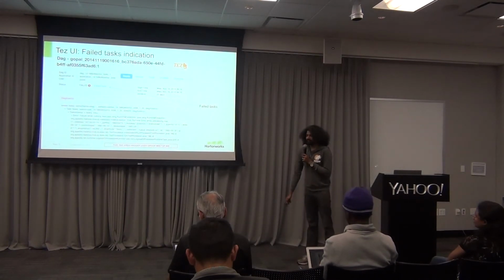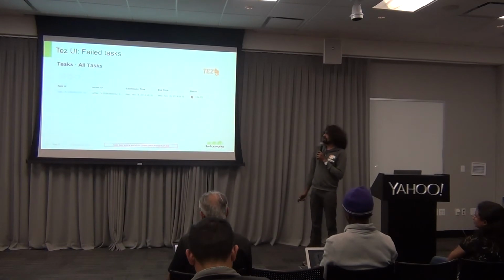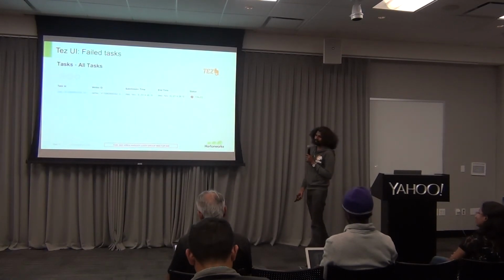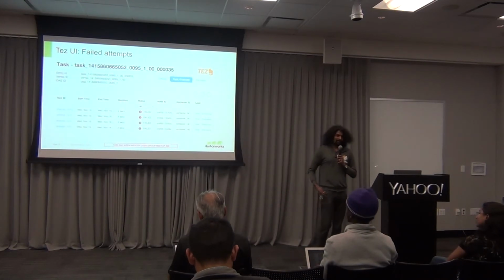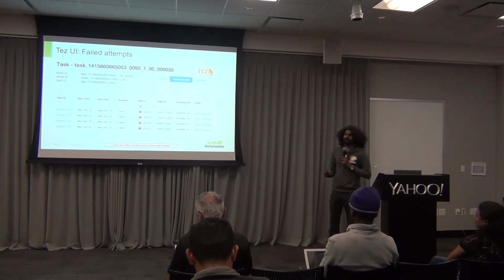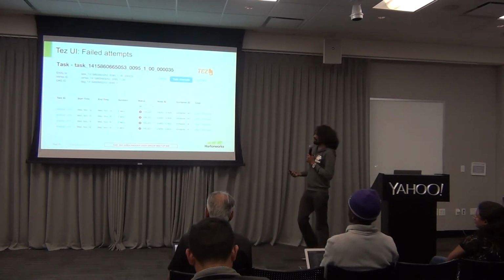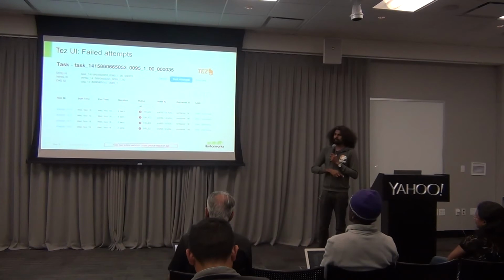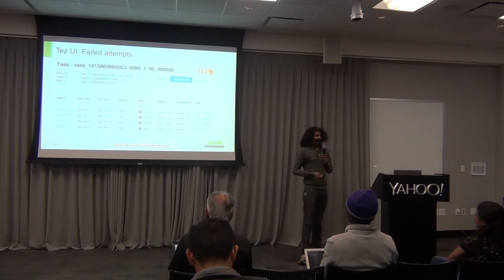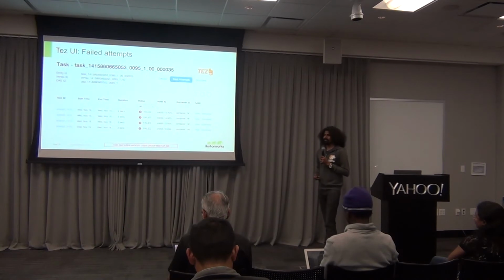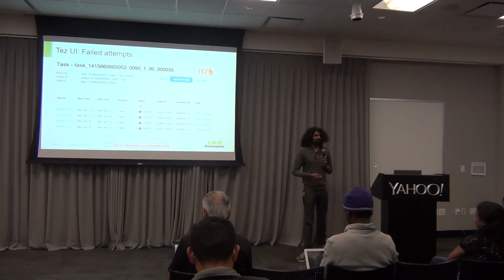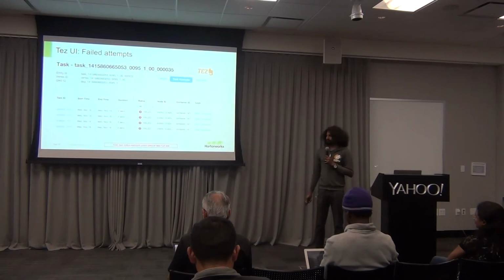It will not only tell you that it failed, it will directly link you to which task among all the tasks you had failed. Not only that, it will tell you which task failed in which attempt, how many attempts ran, which machines they ran on, because occasionally one bad machine will be responsible for every single failed task you have had in your entire cluster's life. And being able to narrow down that machine just by clicking through a bunch of things saves me a lot of time instead of grepping through logs and sort, wc, grep, uniq -c, which is what we used to do before.